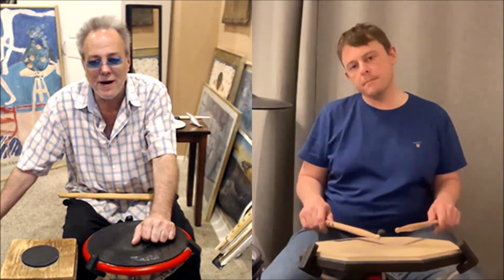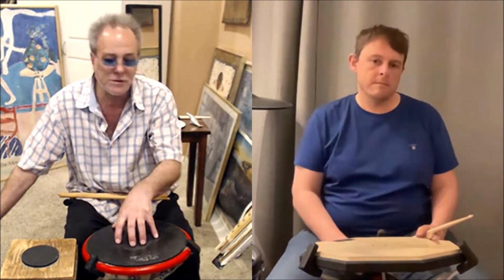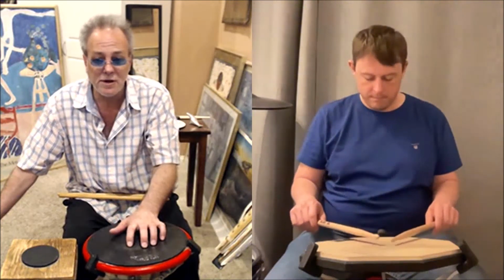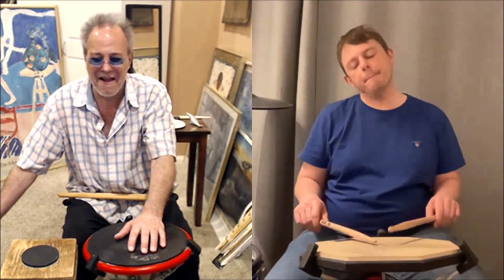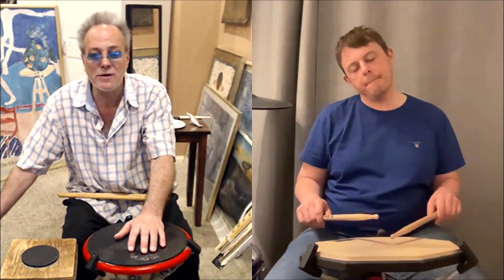Give me a big throw. Okay, let's do the whole thing more mezzo, maybe even towards pianissimo. So you're going to make a little throw. Now I'm going to, your wish is my command. See how little you move?